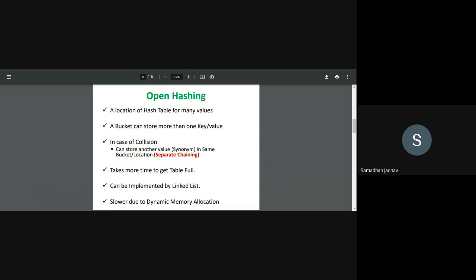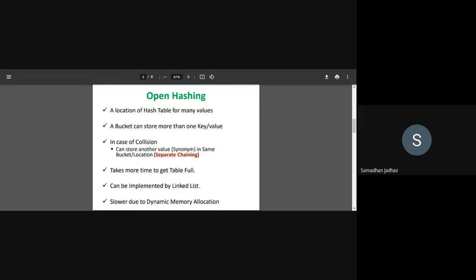So if there is a hash table of size 100, the hash function should not generate the locations of only like 0 to 40 or 0 to 50. It should distribute the keys evenly. Then that hash function is a good hash function, right?